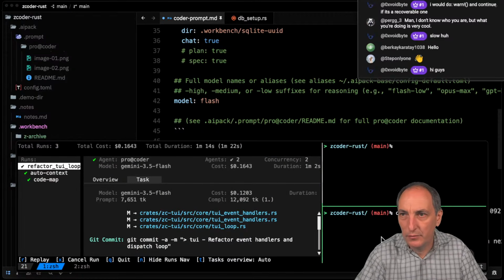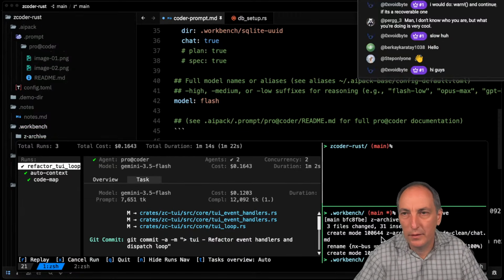What I typically do, this is tmux. You can see the archive. My workbenches have their own Git, so this one is good.